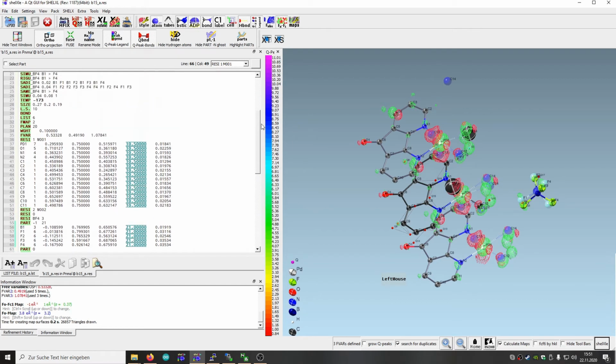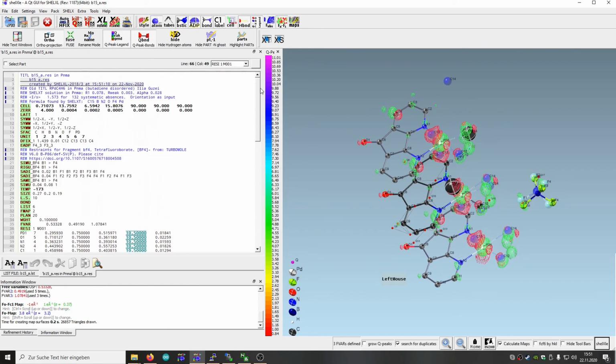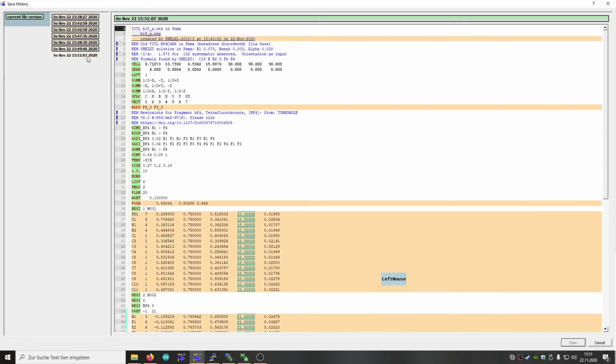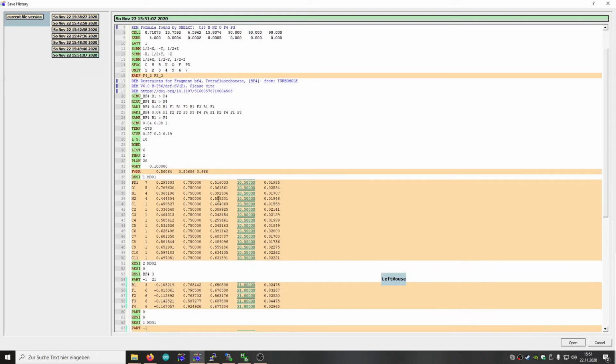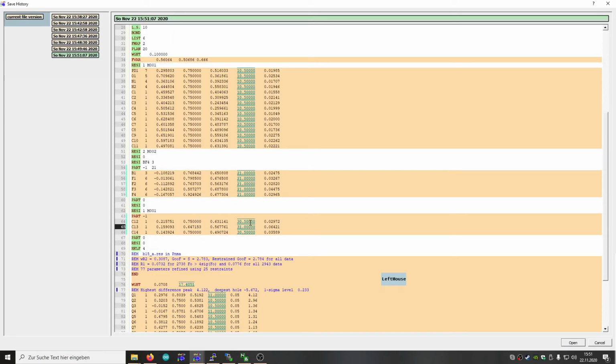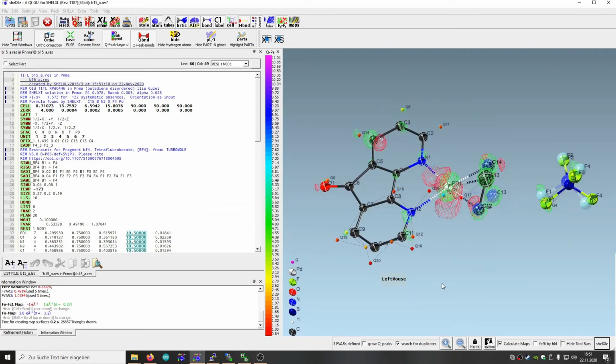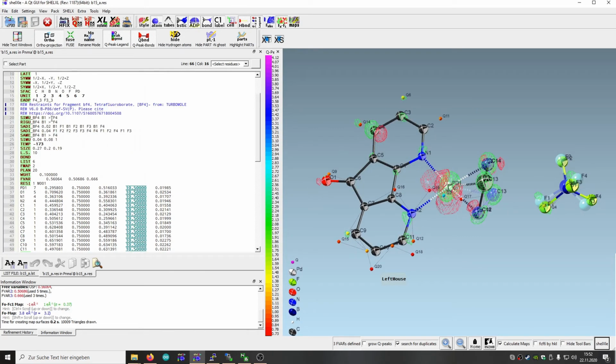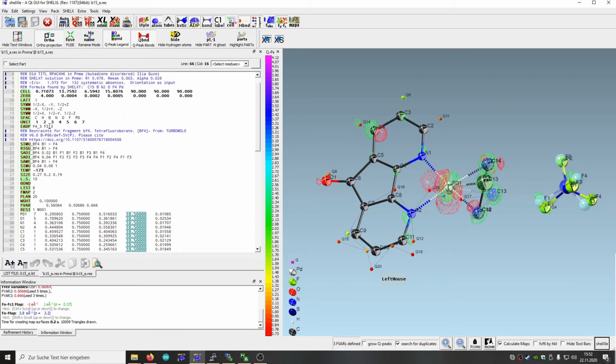So we go back again with the save history, and we just open that. So we have here our, the DFIX thing isn't added here, right?